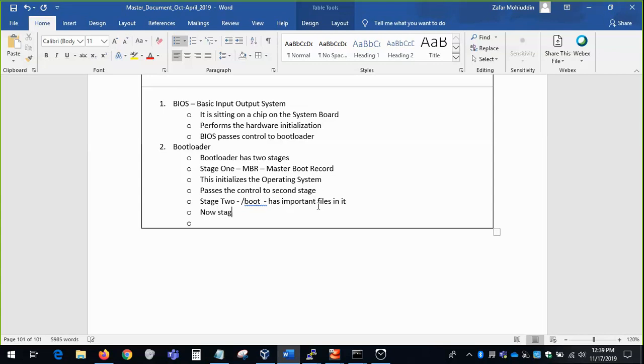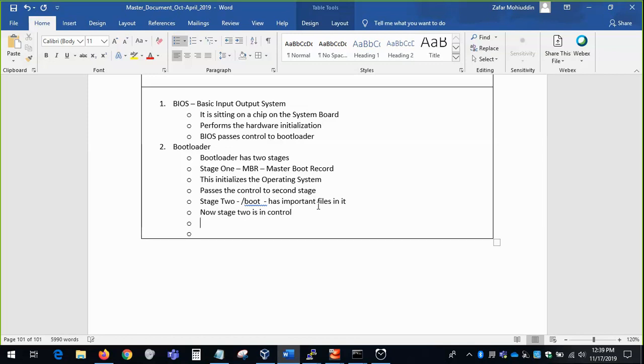Now stage 2 is in control. Stage 2 has a bunch of files here, right? Several things are happening in stage 2.